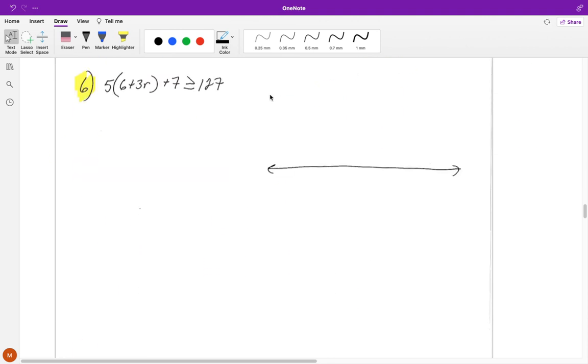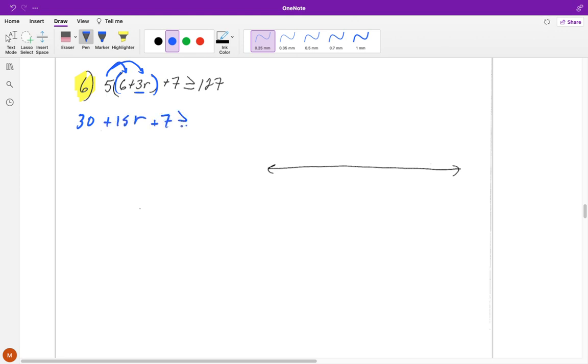All right. Now this is our last one. So before we do anything with our PEMDAS, it's just like an equation. We have to simplify as much as we possibly can. So simplifying is first, is there any multiplying? And I know that's what the parentheses mean. That's what we're doing with simplifying our expressions earlier. So we do 5 times 6, which is 30, and 5 times 3r, which is then 15r.